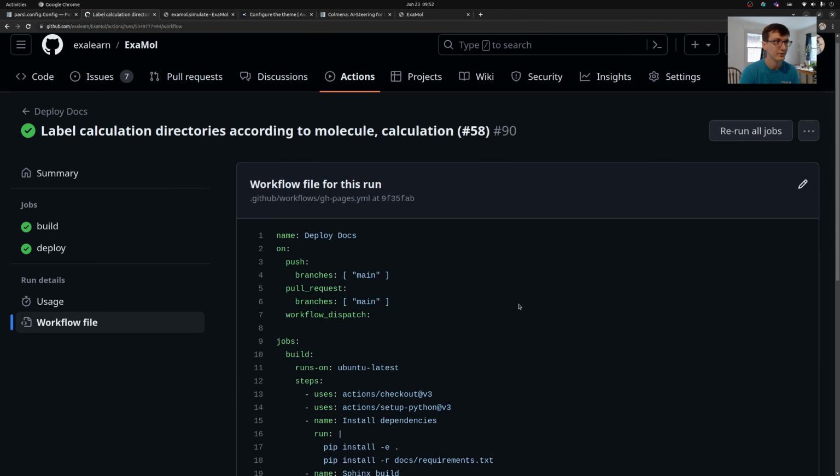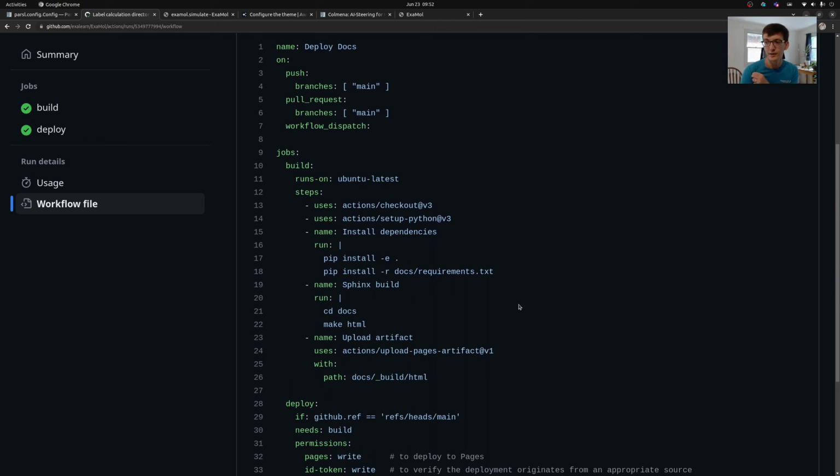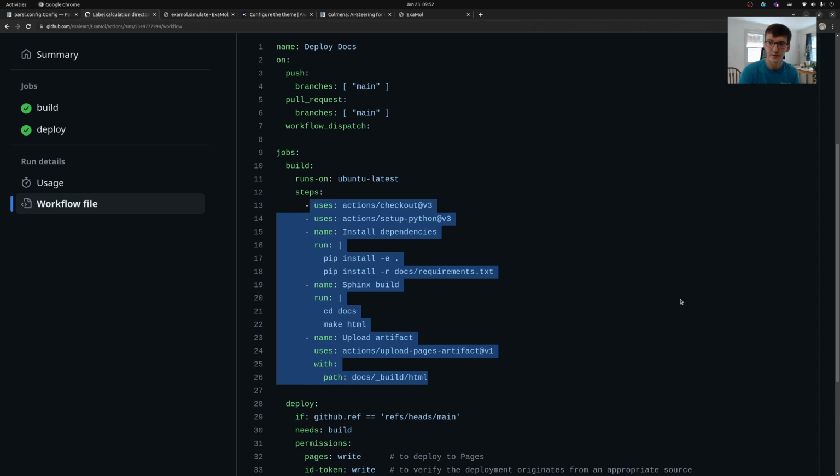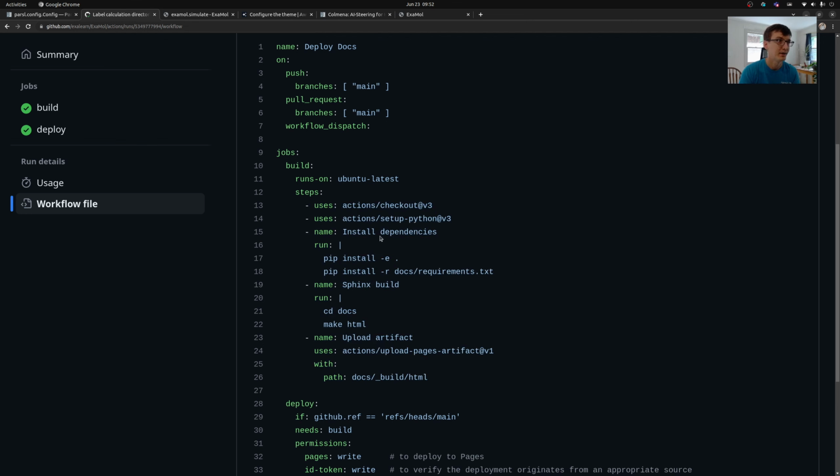The way that's done is a very similar kind of GitHub file to the one that we showed earlier. And like you might expect, it recreates the workflow that I did on my local computer. I install the environment that I need for my project.